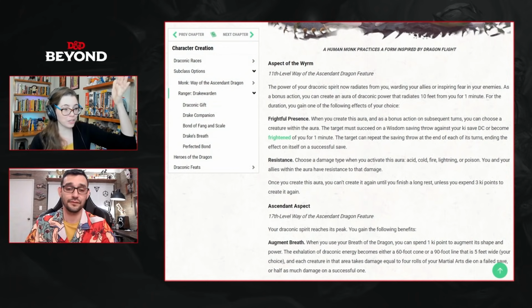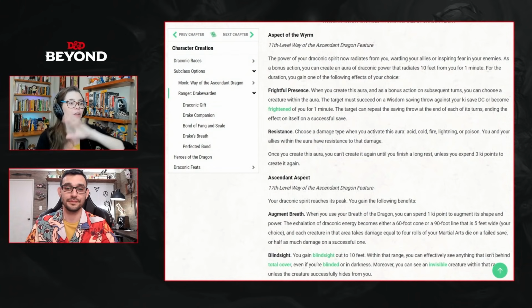And then your other option for your effect here is the always useful resistance. Choose a damage type when you choose this aura: acid, cold, fire, lightning, or poison. You and your allies within that 10-foot aura have resistance to that damage. Can't do it again until you finish a long rest or spend 3 ki points to create it again, which I think is slightly cheaper than the Unearthed Arcana, but also they've changed the effect because there was reaction damage on the other one. And this one's about being a super scary dragon person.